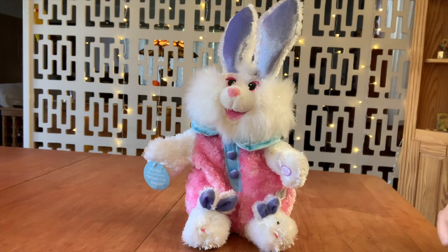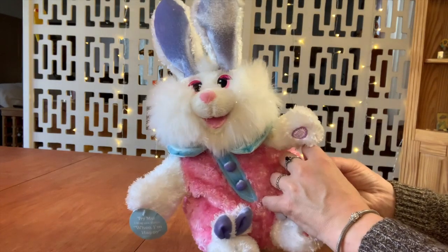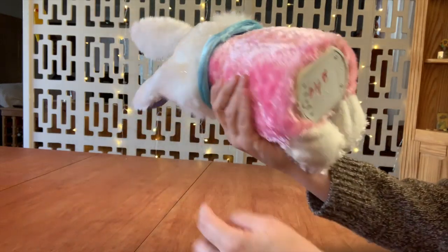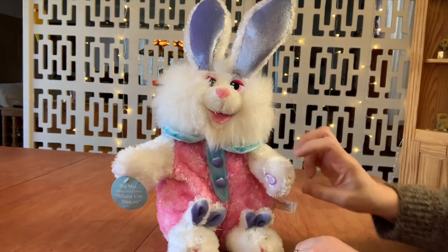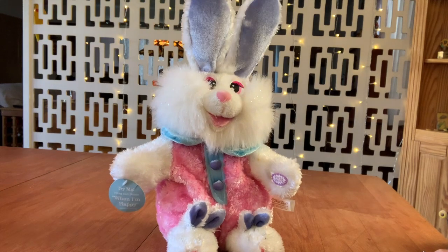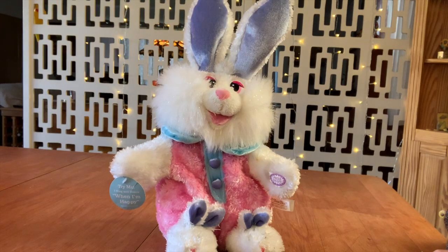Happy Easter! Today's special guest is this dandy bunny. I don't know exactly what it's called. I sing and dance when I'm happy. And I paid $4 for this guy. So, let's see what it does. I might have low batteries.